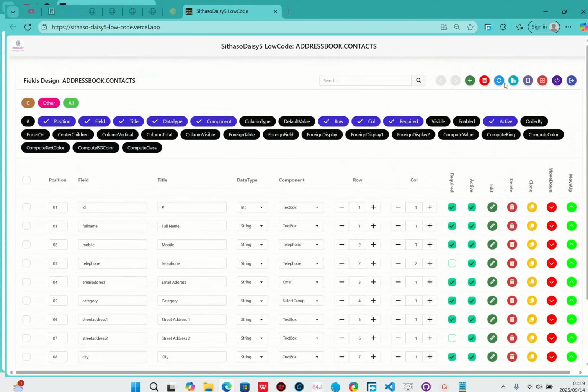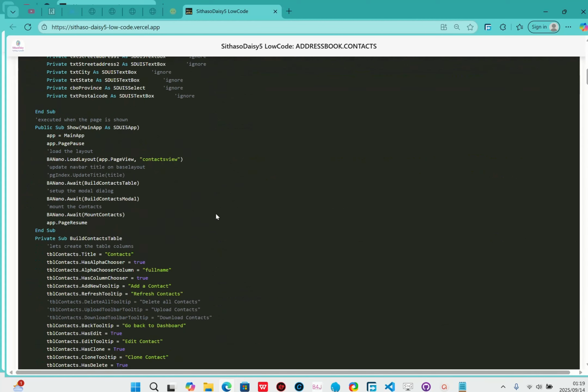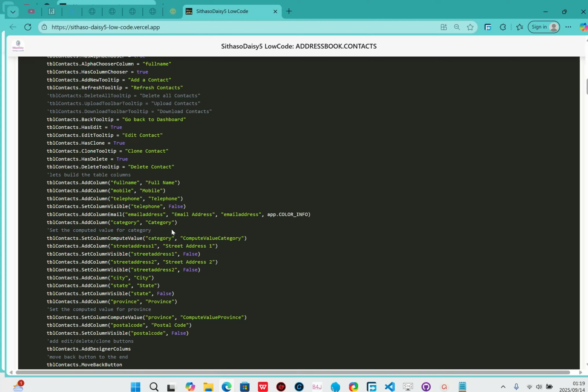And then if you compile the code, and then on the add column, you will see that now it has this code. You see, we added this code manually, so it has this code.